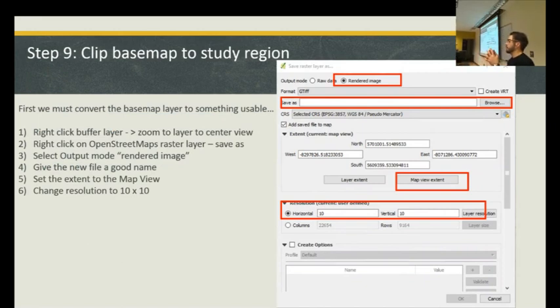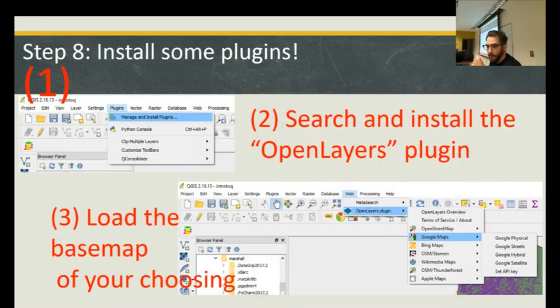Okay, go back into that tool and get the OpenStreetMap. In the OpenLayers plugin, go back in and choose OpenStreetMap. And if you have a Google layer or whatever, just delete it. Right-click, remove. And if you want, you can uncheck your buffer. So we just have the roads and the OpenStreetMap base map.